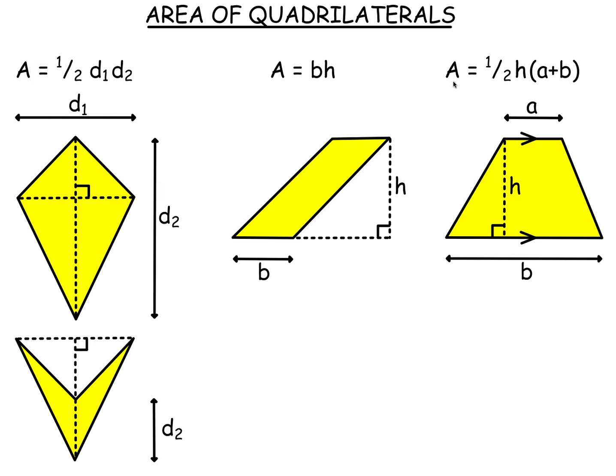The trapezium, you add the parallel sides. That's what's happening in brackets. You multiply it by the height, which is at right angles to the base, and then you divide by 2. Now, it's important to make sure base and height are at right angles, just as in a triangle. It's also worth noting that the height, when we're dealing with a trapezium or a parallelogram, is just the distance between the parallel sides.